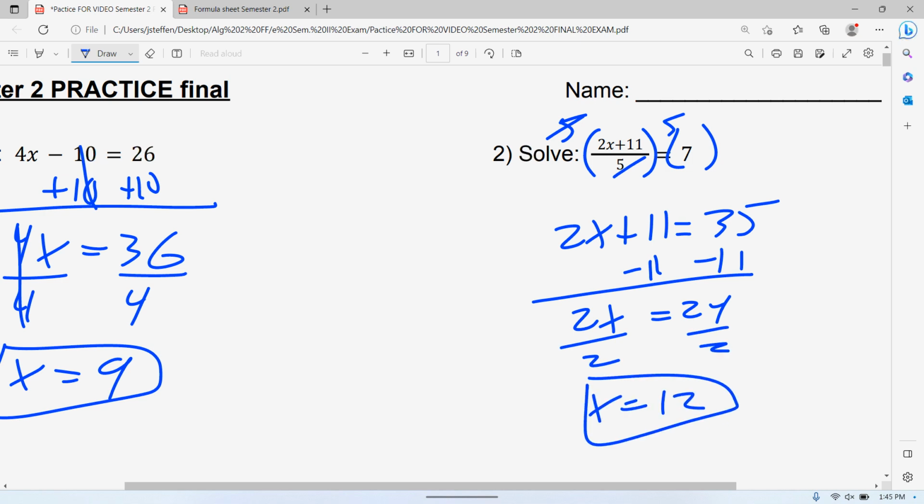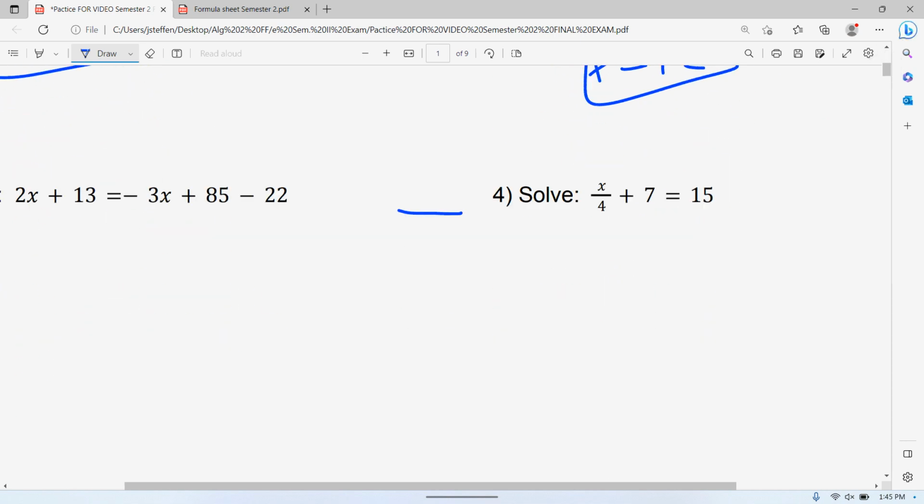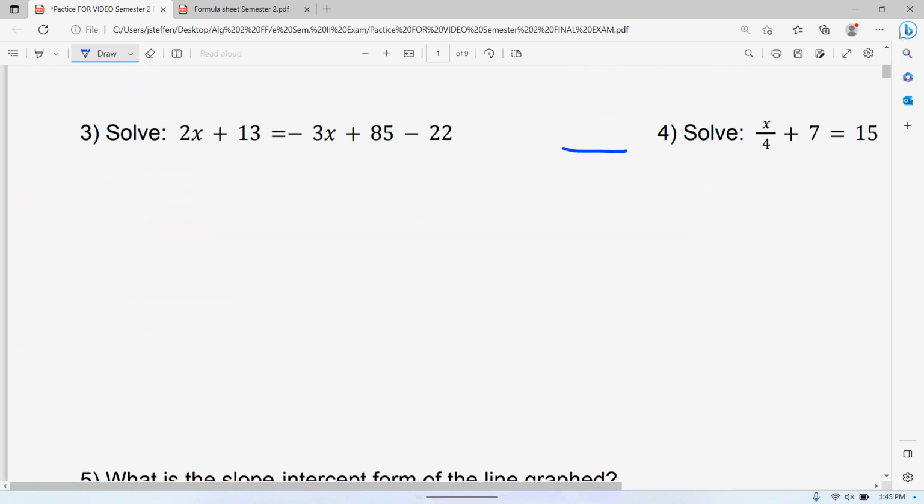Now remember, in both of these, you can plug those x's back in and double check. 2 times 12 is 24, plus 11 is 35, divided by 5. You're always welcome to do that. Also, since it's multiple choice, you could plug your answers into that x and see which one works. If you're curious about that, I made a tips and tricks video on how to do multiple choice questions, and I mentioned it in there. So if you're interested in all that, it's definitely a video you can check out.